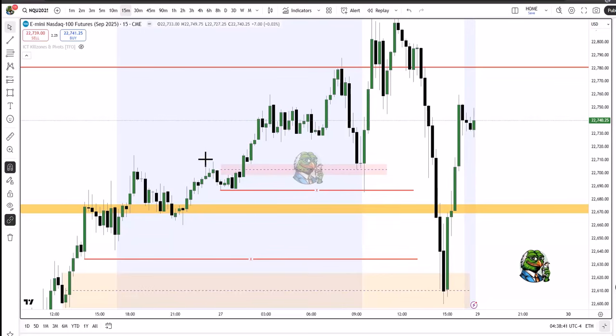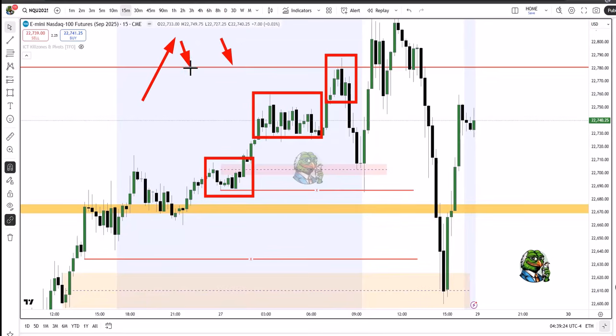Well, you need to identify first the original consolidation, where there are relative equal lows, right? You can see there's relative equal lows under that original consolidation, okay? You need to see some level of reaccumulation, which is pretty clear there. There's accumulation occurring there. And then you're looking for some kind of reversal where there's a top formed, takes out some liquidity. In this case, that horizontal line here is a weekly high, okay? You can go to your charts on the NASDAQ and look at the weekly chart and you'll see that is a weekly high. At which point, we can expect a reversal or a breakout, pullback and continuation.